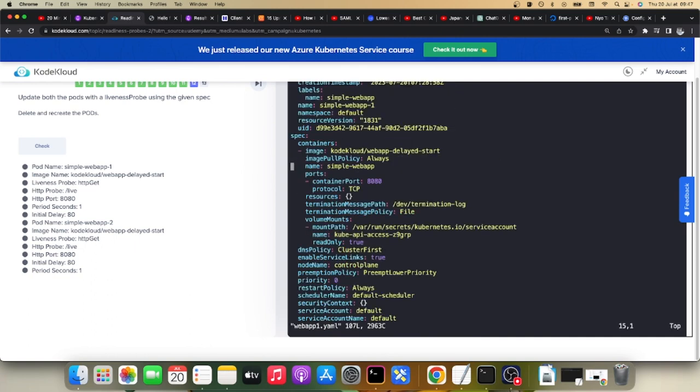We're going to add liveness probe. And we'll send HTTP GET requests to the path /live to the port 8080 and get it from here.